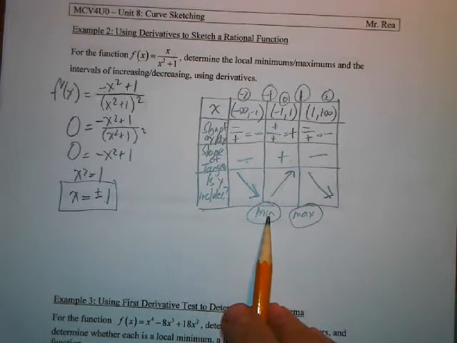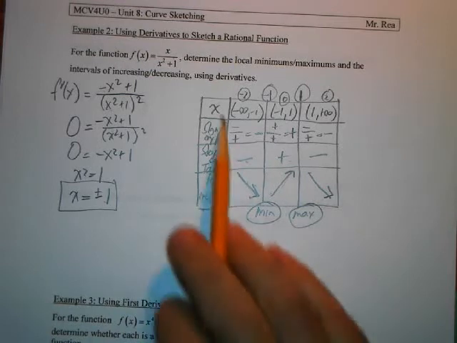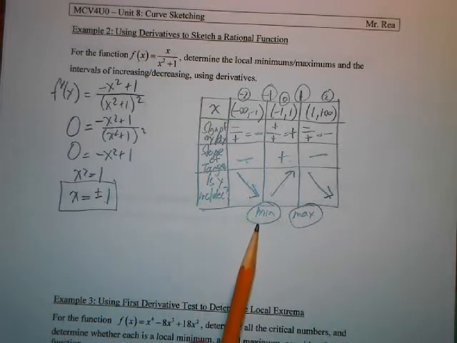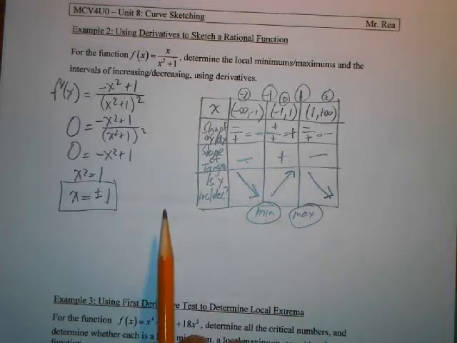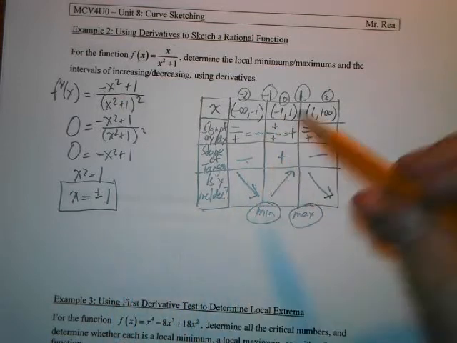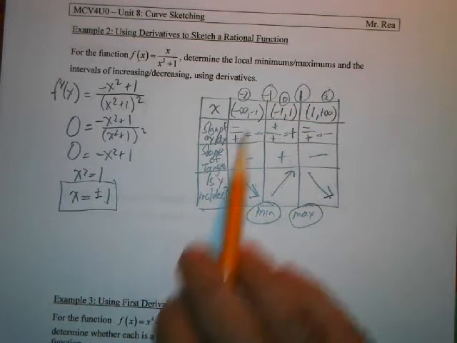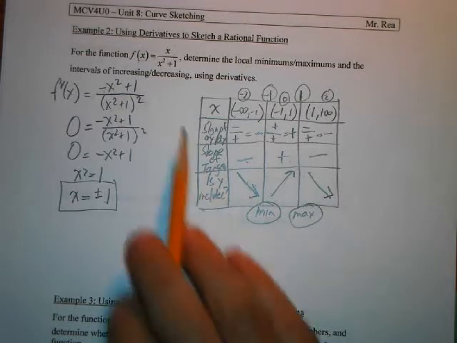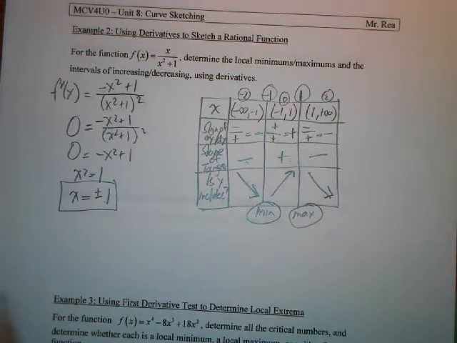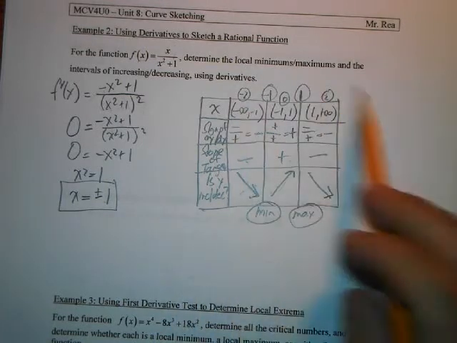Okay, so that's all we had here. Now, in terms of whether we should figure out the y value, unless it asks you to do a sketch, like the first example did, I think it's good enough to say you have a local min at x equals -1 and a local max at x equals 1, because that's what's determined, the local mins and maxes and their intervals of increasing and decreasing. So this chart has done everything for us to answer the question.